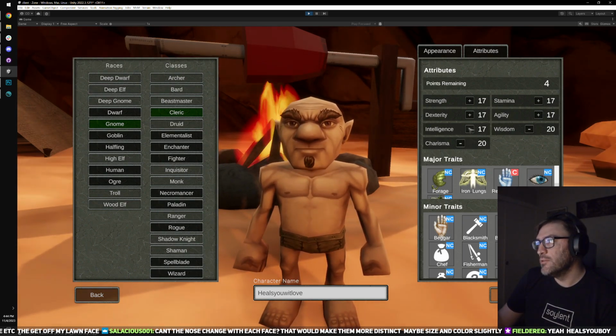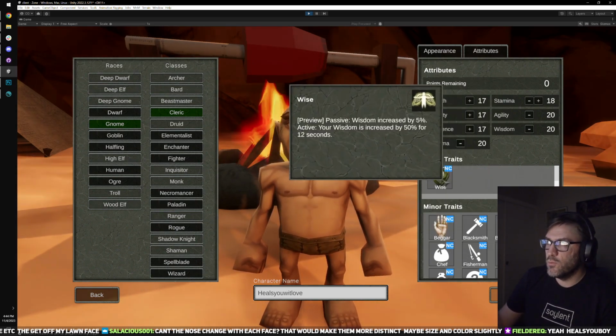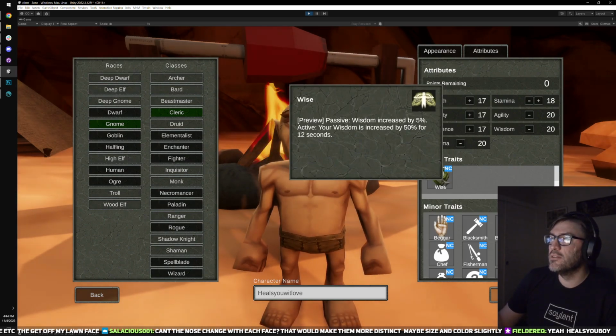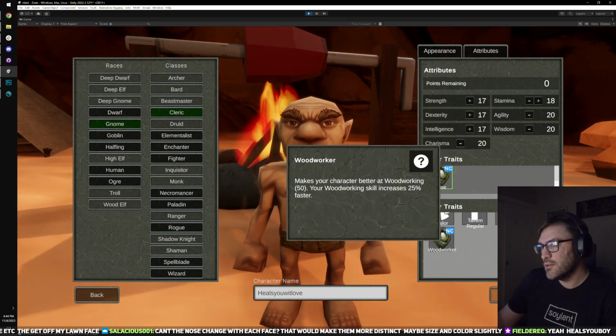And agility, I guess. One point stamina. And wise. Passive: wisdom increased by 5%. You can actually, it's an active ability too. Look at all these new things that we got in.